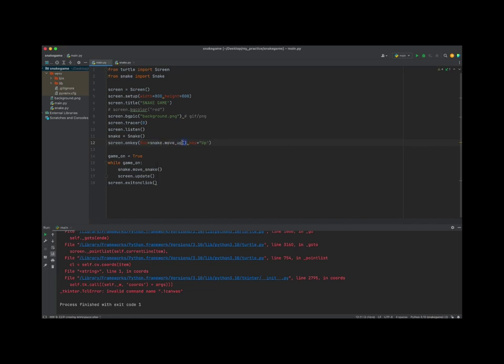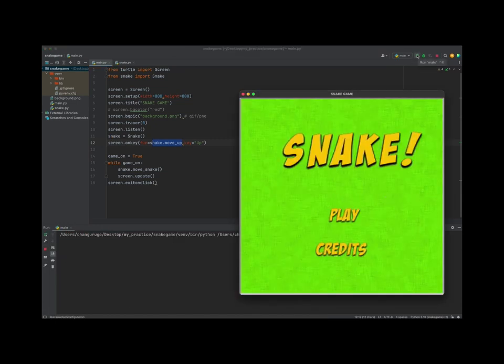We shouldn't give the parentheses definitely, because if you give parentheses, it is completely calling the function. It is not calling directly. In fact, we should pass only the name of the function. Then we can try, right?